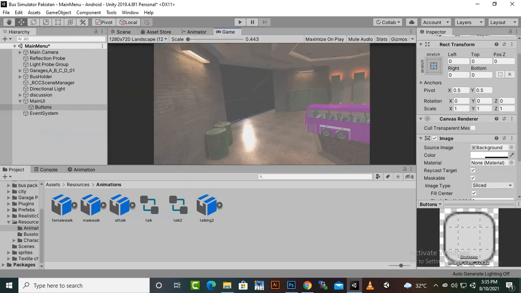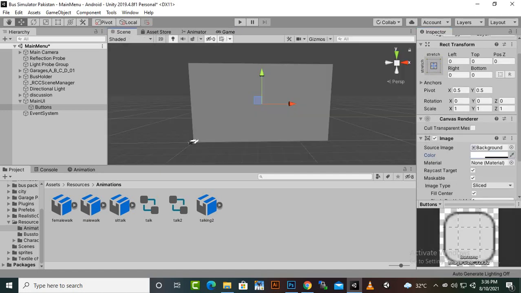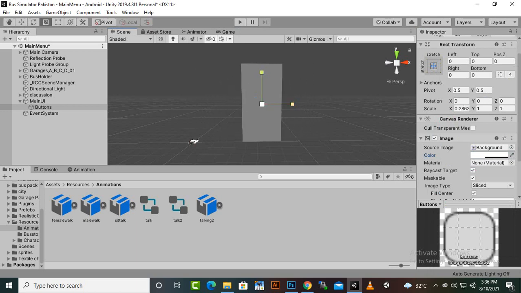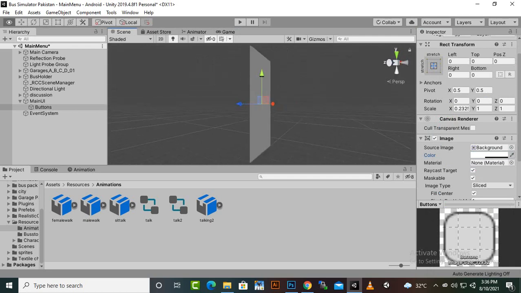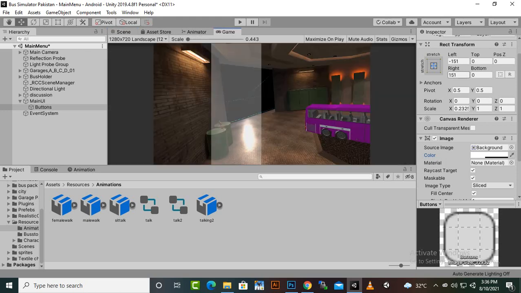In game view you can see this type of panel. We don't need the transparency, so before that we will just make it like this to the one side of our game. And also I don't see the canvas outline, so this is a very big problem. So let's go to game view, and let's move it to left side, maybe.